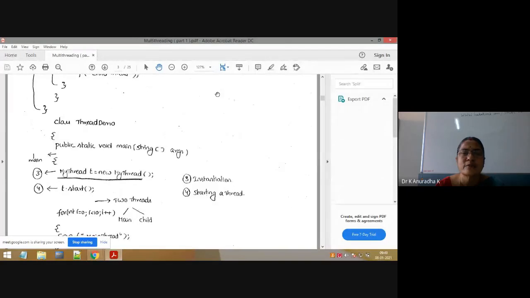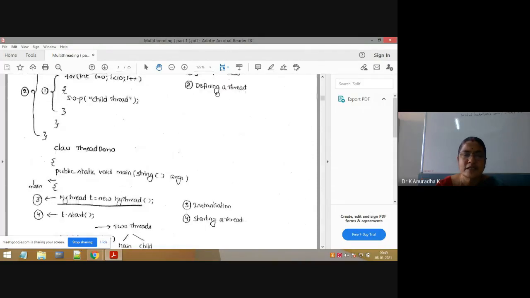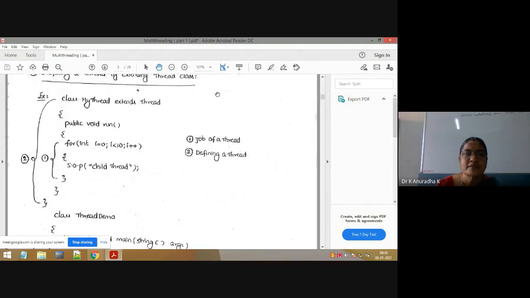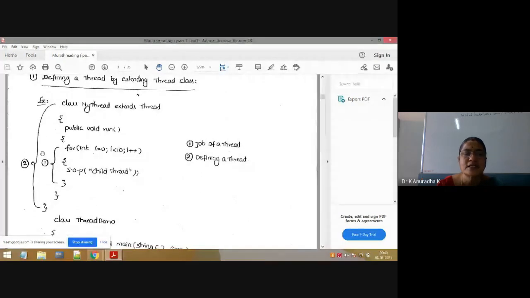All these are independent only, because sum is a different task, product is a different task, like that all these five tasks are independent tasks. So whenever we have an independent task, take that as one part of the program. See, it is the same program, not different programs. I am taking only one program. In that program I am creating 5 threads, one thread for each task. How do we create 5 threads? If you understand how to create a thread, then we can create 5 threads, one for each of the 5 tasks.